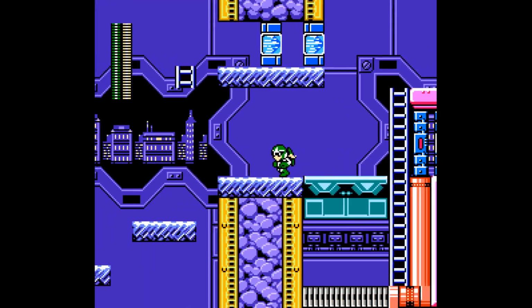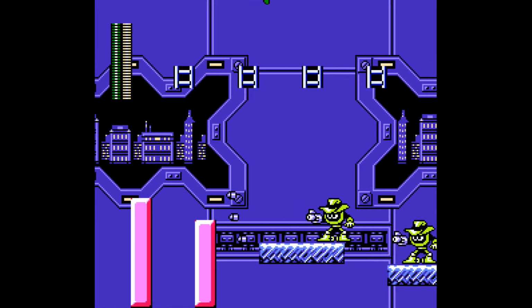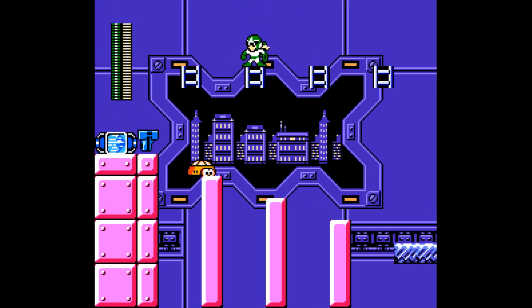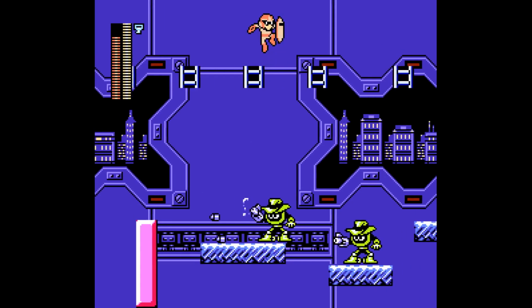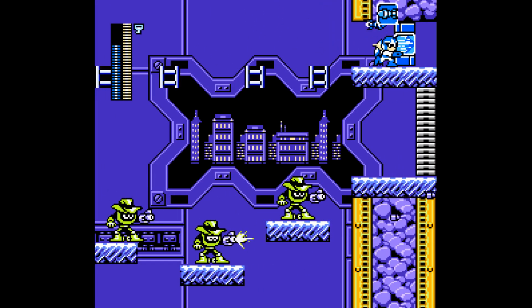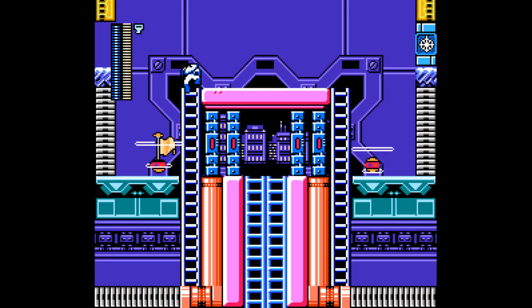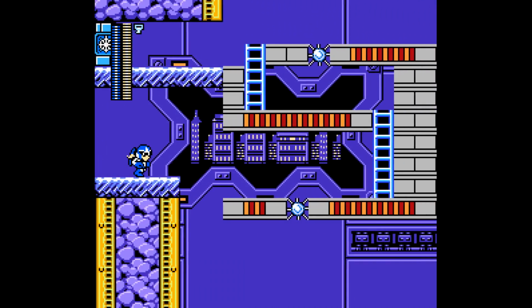Let's get the Ice Slasher first. Once again, we start from the easy route, and then we have to take the harder route. Or not. We can completely bypass these enemies. But I guess those enemies on the bottom are a punishment if you fall down. Although it's very unlikely, as the only enemy that can knock you off of those platforms are the Pookers. And there's only one of them.